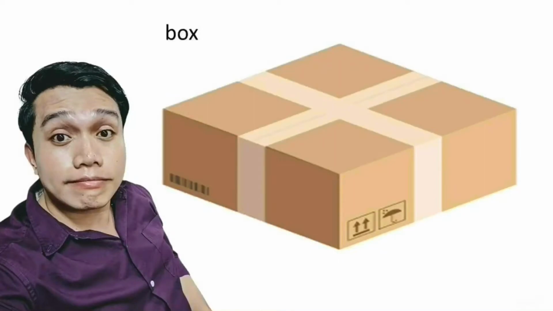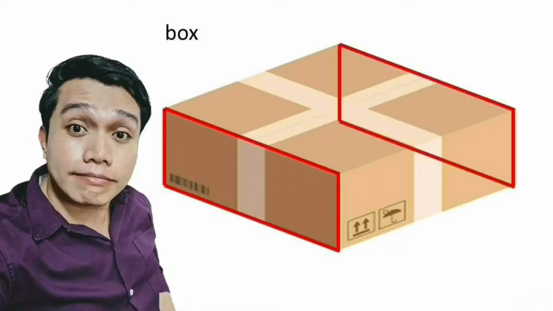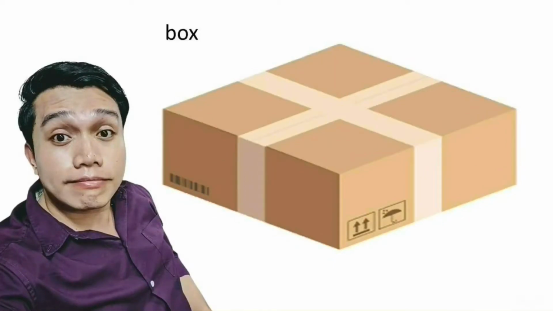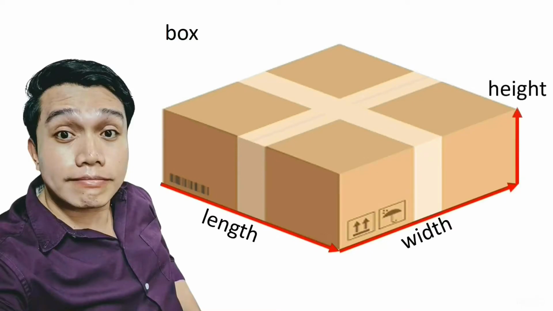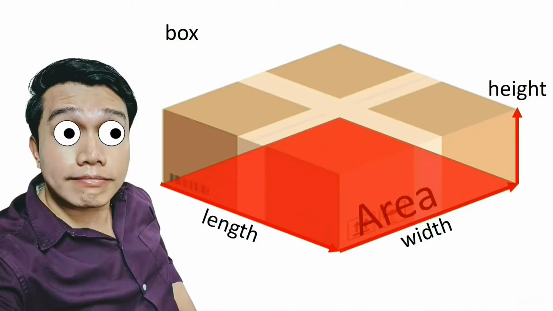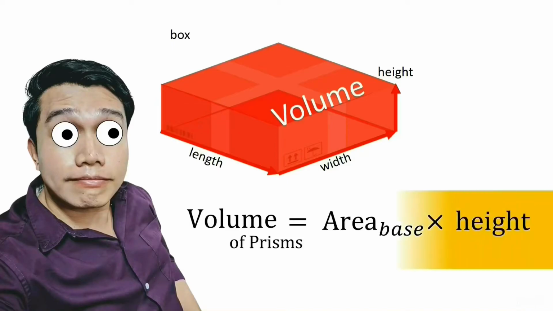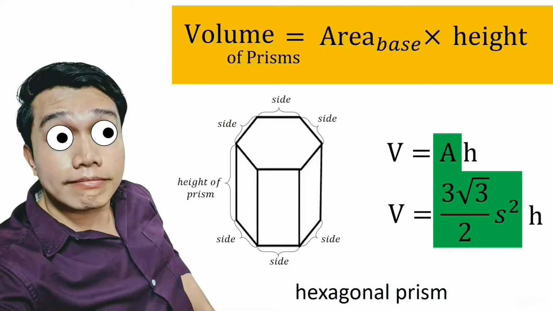One common example of a prism is a box, which is actually a rectangular prism. It has two identical rectangular bases that are parallel to one another, surrounded by four parallelograms called the lateral faces. To find the volume of a box, we just simply need to multiply the length by the width by the height. As we have learned previously, the product of the length and the width gives us area. Thus, the volume of a box can be calculated as a product between the area of its base and its height. And it works with any prism out there, maybe a triangular prism, a square prism, or hexagonal prism.